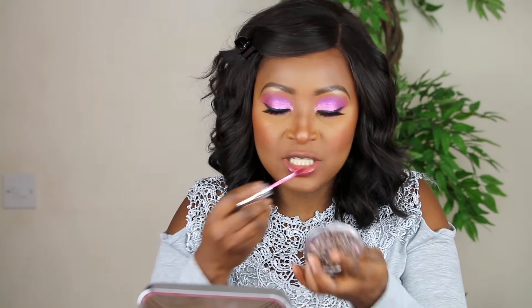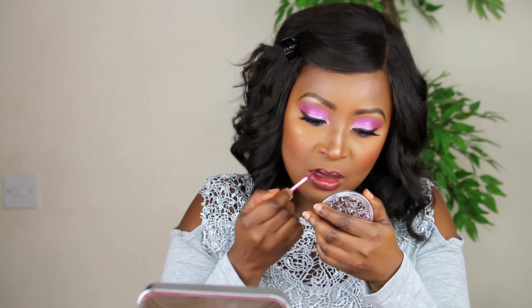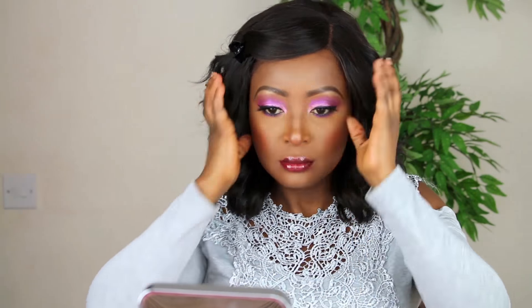I've decided to go for this one instead. This is just a simple lip gloss from Rimmel London — it's Stay Glossy in shade 460 Loss Forever. Stay glossy — this one is much better. This is the final look, guys. I hope you like this one, and I think this lip gloss goes much better with the eyeshadow that I've done.